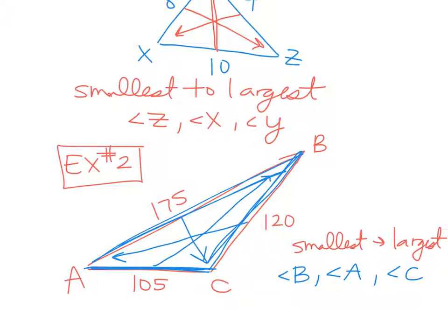Is that better, Kenny? Yeah. It's just weird because it doesn't look like it would be that way. You don't think those angles look like they're in that order? I don't know. That's the way I see it. I get how it works. It just doesn't look like that. Well, maybe I didn't draw it perfectly to scale either, but I would say B looks the smallest to me. C definitely looks the biggest, right? C is obtuse and the other two are acute.